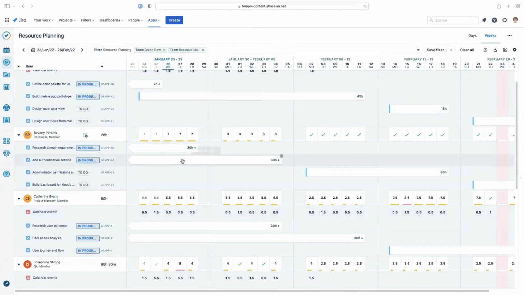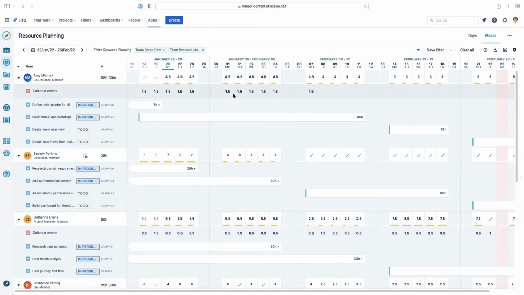So if I was a resource manager or team lead, I can now see how much time, say, Amy has here. So I can create a plan for her here that will use up the remaining time that she has of the day, so she has a 3.5 hour plan. And because she has all the same hours of the day, I can just drag across there. And now she's fully booked for that week, which is very handy. So as you can see, basically like knowing somebody's calendar events really helps to plan to their capacity because you'll know exactly how much time they have for actual work.